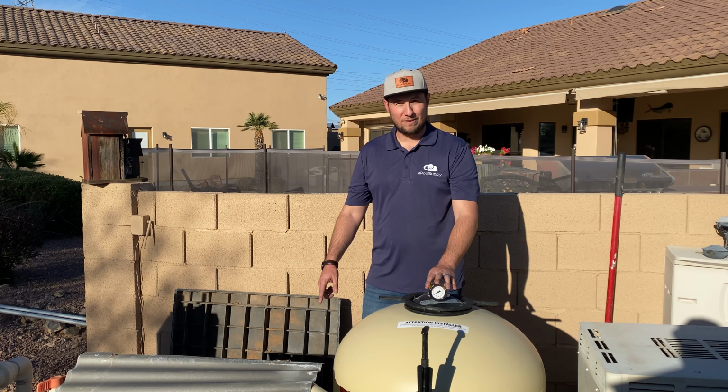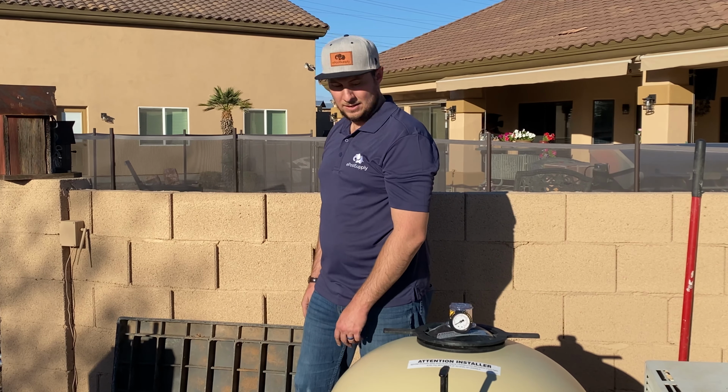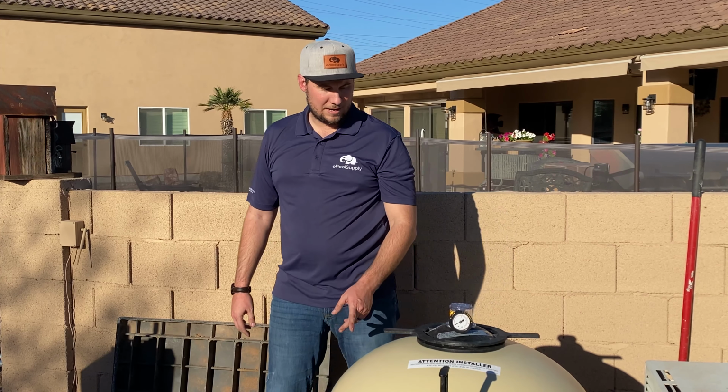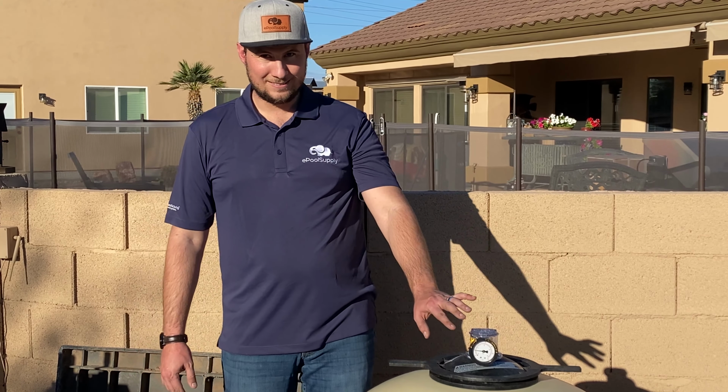Obviously, from having this torn apart, there's a lot of air in the system. So we gotta let all that air bleed out and purge out. You'll see it on the return lines of the pool coming out of the pop-up head. But we'll give it some time here. Start pressuring up. As long as Jacob plumbed everything right, we should be good to go. Well, that stresses me out. Gauge is rising. We building pressure?